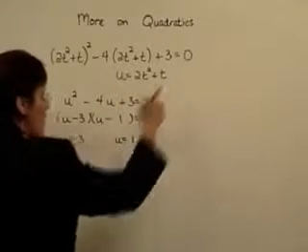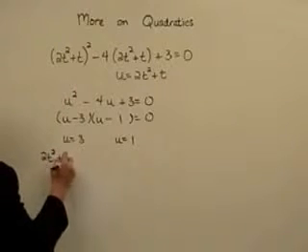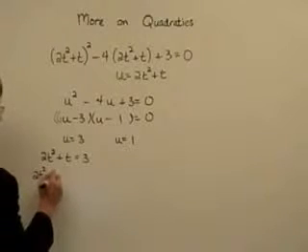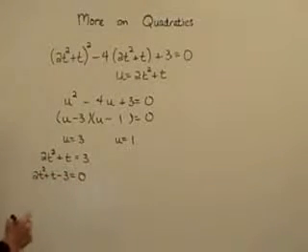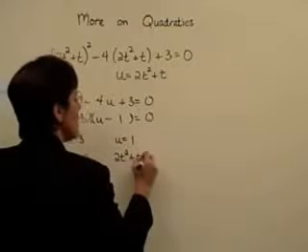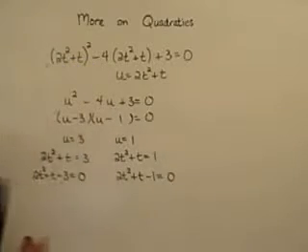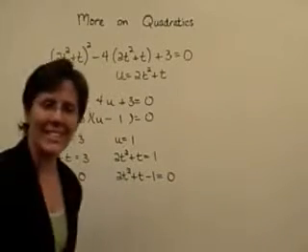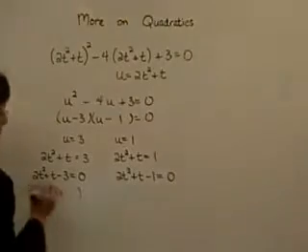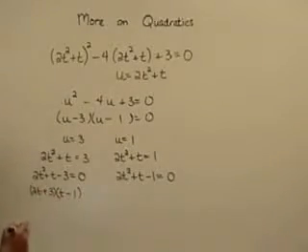Now, u is equal to this, though. So I have to come over here and replace u with 2t squared plus t equals 3. And then I'm going to bring the 3 over to the left-hand side. I'm going to do the same thing over here. I'll have 2t squared plus t equals 1, and that will be 2t squared plus t minus 1 equals 0. And now I've got quadratic equations to solve. It's quite interesting. So I'm going to factor this into the product of two binomials, and I'm going to do this not using the alternative method, just in my head. So I think I'm going to need a +3 here and a -1 there. Yep, that looks good.